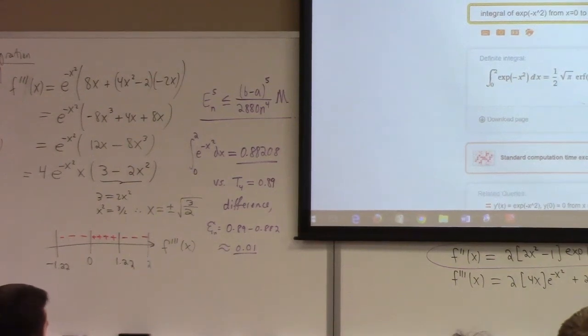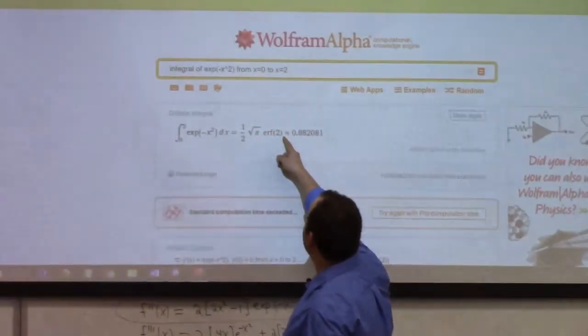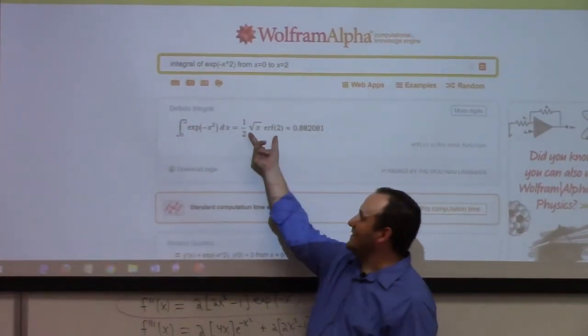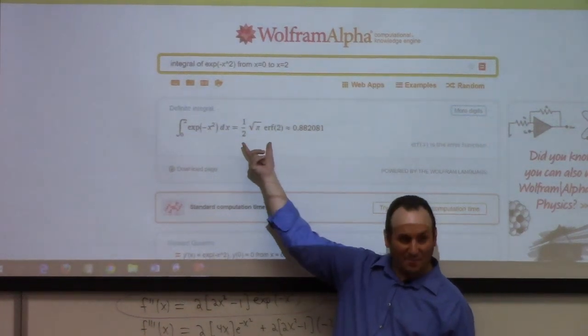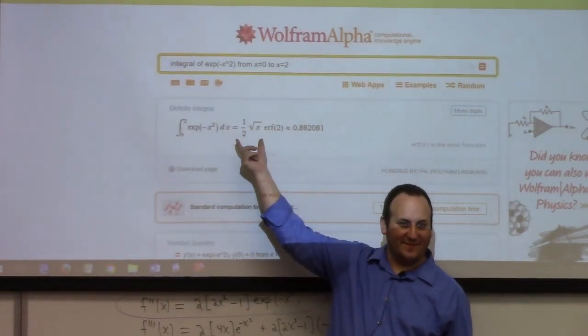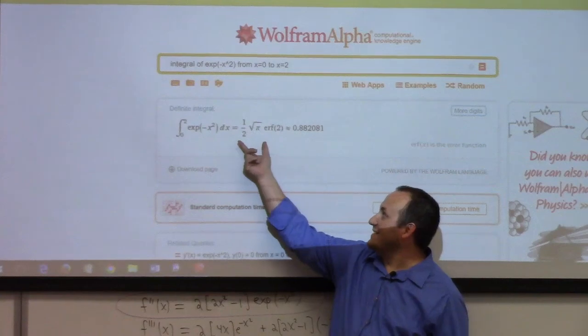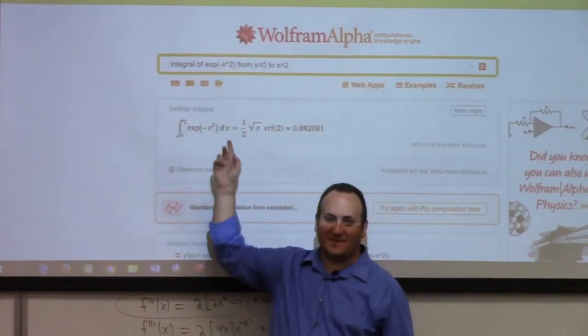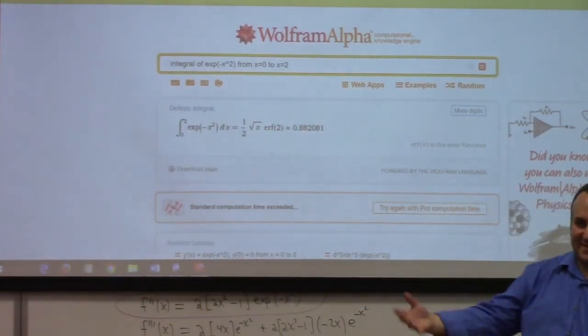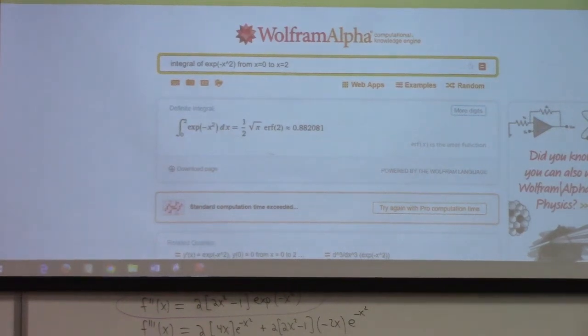Ah, finally. Oh, look, it has a name. 1/2 square root of pi erf. So this is the name of the antiderivative. All they've done really is give a name to the antiderivative function of this, which exists, but it's not built from sines and cosines and stuff. Like Earth's error function? Yeah. That is true.